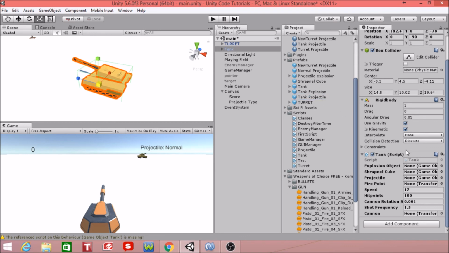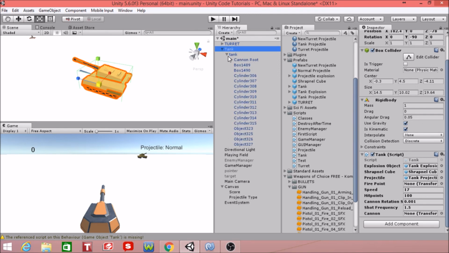Okay, anyways, what do we need here? Tank explosion, shrapnel cube, projectile will be the tank projectile, fire point. Come down in here, fire points.